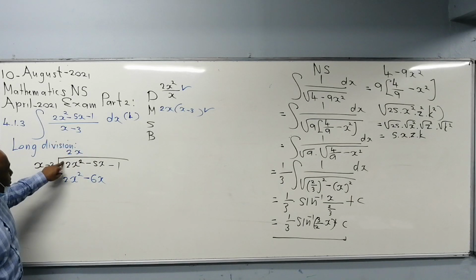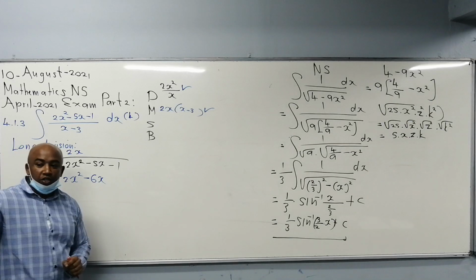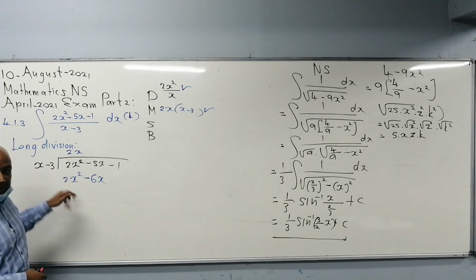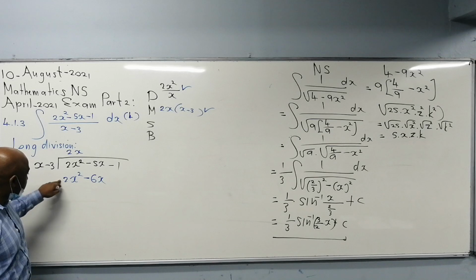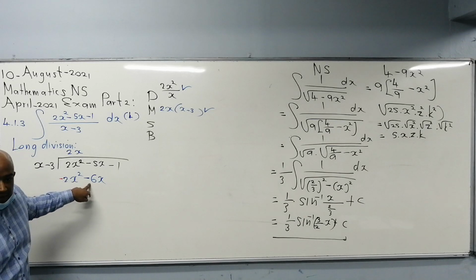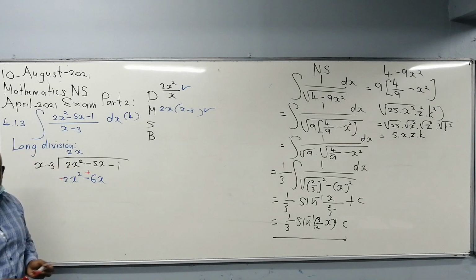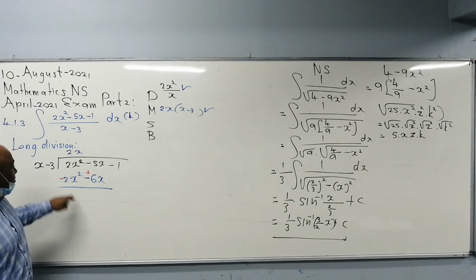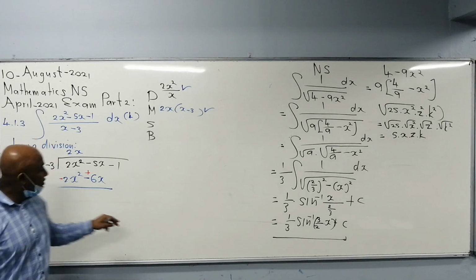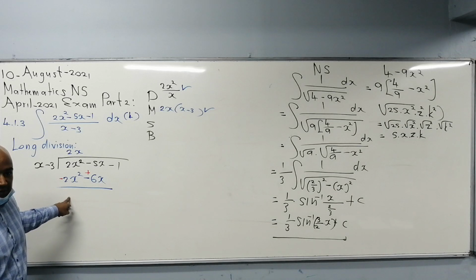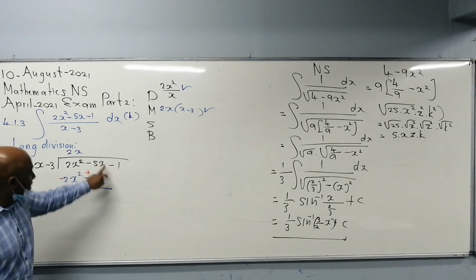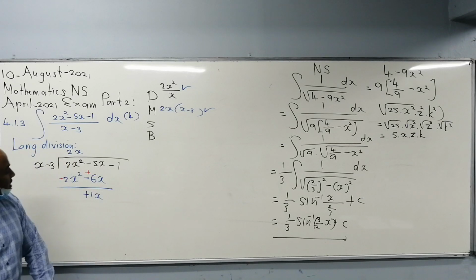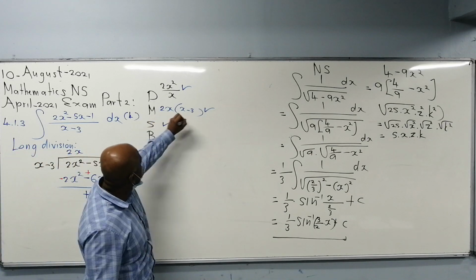So, top minus bottom. All you do is change the sign of the bottom term and you work it out. I'm using a different color so you can see. This is originally a plus, change it to minus. Originally a minus, change it to plus. Nothing difficult, very simple. So that minus that, 0. First term must always be 0. If you do not get a 0 here, that means you made a mistake somewhere. The x's: minus 5 plus 6 is a positive 1x. So we're done with subtract.